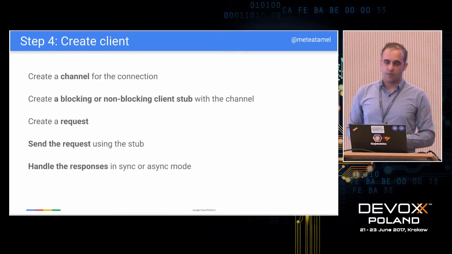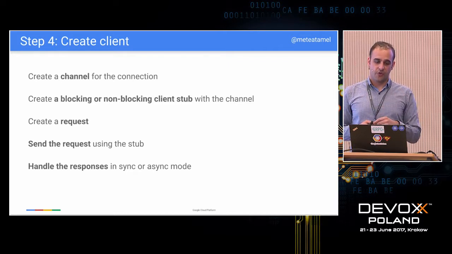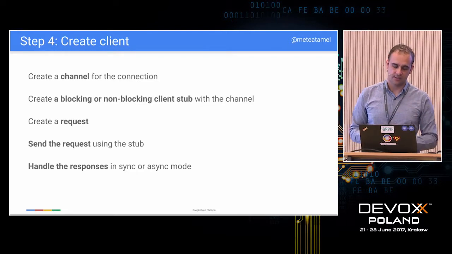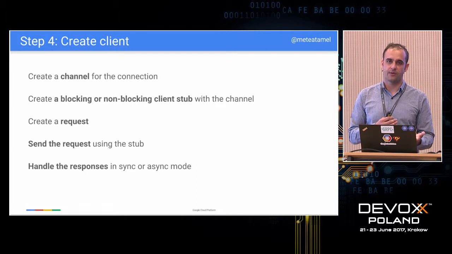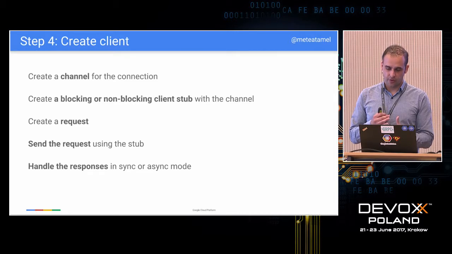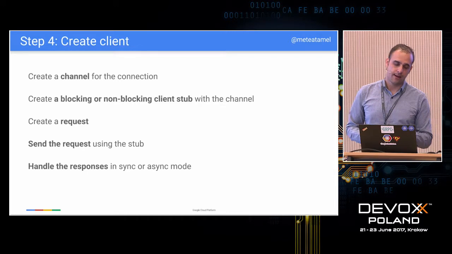The client side is a little bit more complicated, so you need to define how the client talks to the server. So for that, first you need to define what's called a channel. So gRPC also has this notion of channels. We used to also have them in Flex Data Services. So the channel basically defines the nature of connection that you have to the server. Once you define the channel, you also need to make another choice. You want to figure out basically whether your stub is blocking or non-blocking.